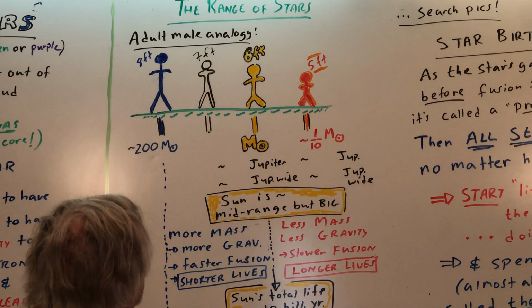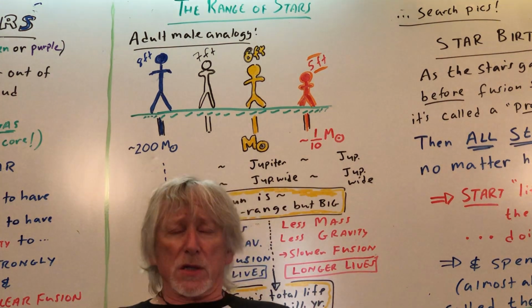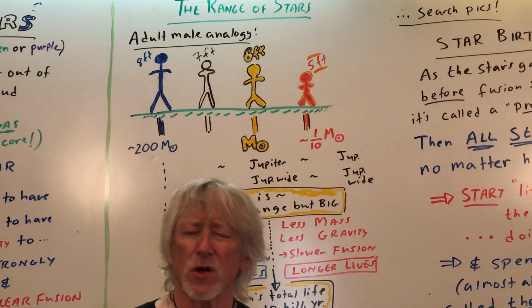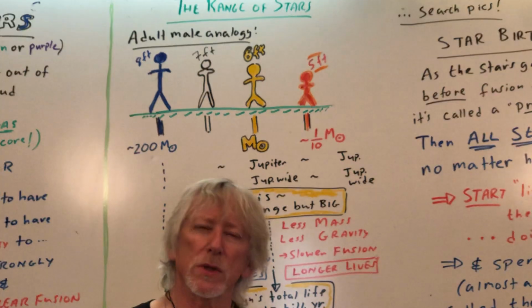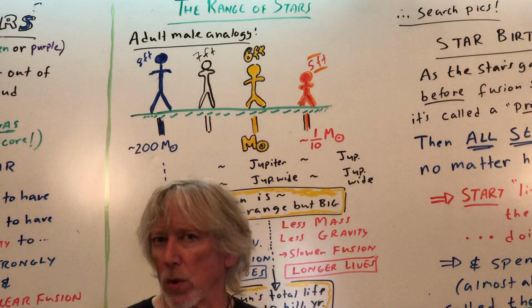And so another question that comes up is, how big is our sun? Is it a big star or a small star? A lot of people say it's an average star. I mean, in some characteristics, I don't know if average, I don't think average is quite the right word we want.